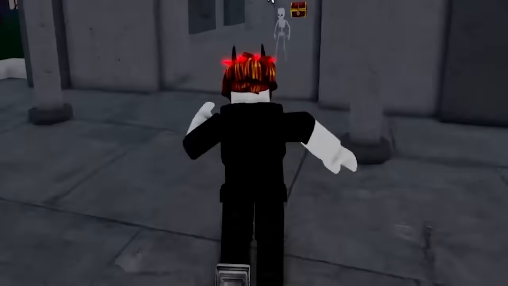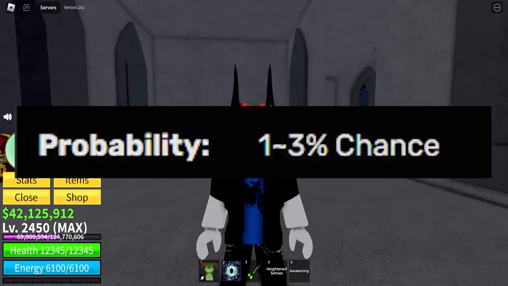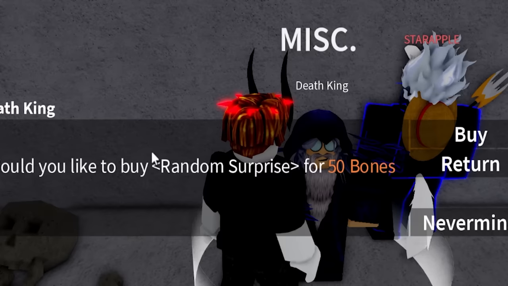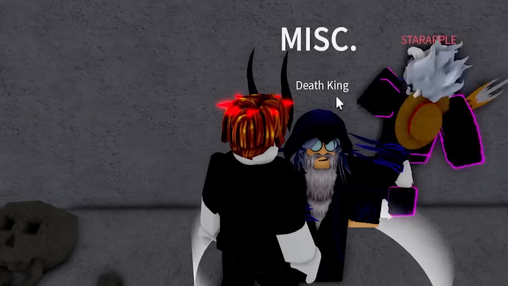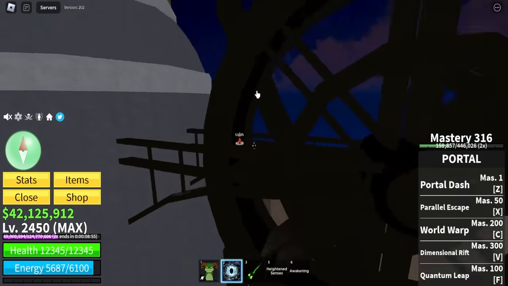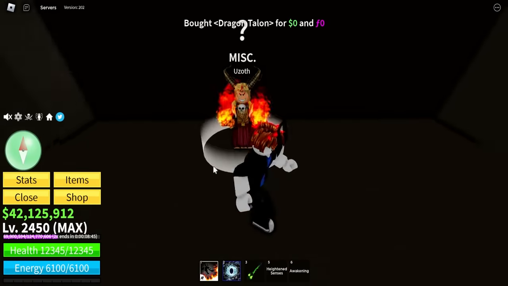Now, to actually get Dragon Talon, you need to go over to this Death King over here. And this guy has like a 1% chance to give you a Fire Essence or a Hollow Essence. But every roll costs over 50 bones. Look, 50 bones. So let's roll it once, and yeah, I didn't get anything. Alright, so to actually learn Dragon Talon, you have to go all the way over here and talk to Uzoth, who is one of the developers of the game.